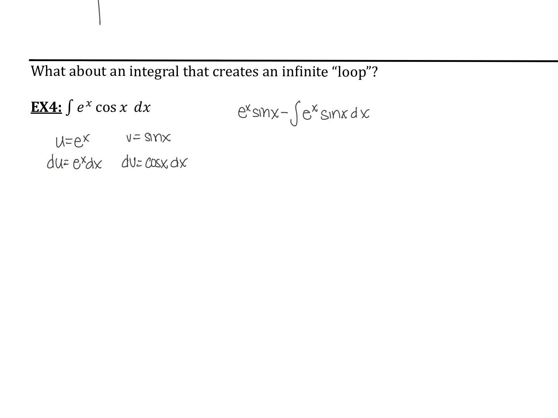Okay, well, what do we see here? We see that right here, I need to use integration by parts again. So I'm going to use it on just this portion. I'm going to let u equal e to the x. You see it kind of looks like a lost cause. So dv would be sine of x dx. The antiderivative of sine of x would be negative cos x.